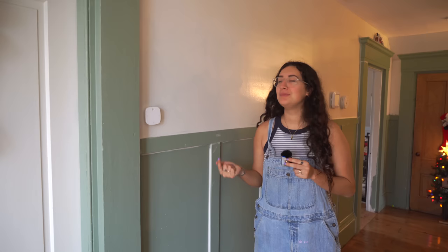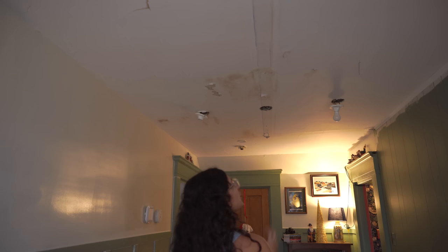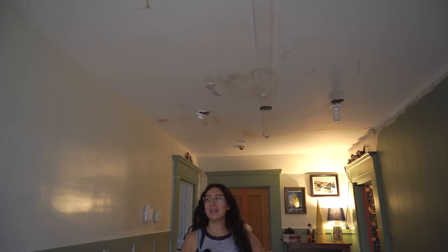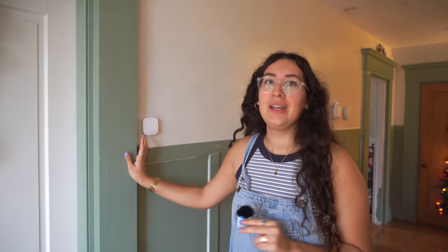I do know mentally why this whole project stopped and it's the ceiling. If we pan up here you can see this very interesting disaster. I needed an electrician to come look at it and I couldn't get anyone to come out, so it mentally blocked me from working on this hallway at all. But I've now accepted that that is silly and I just need to keep going — and I have had an electrician come out and he can totally fix it, so that's exciting.